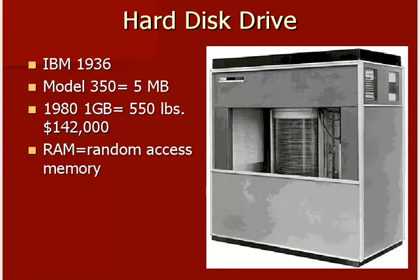The hard disk drive was invented by IBM in 1956. And again, this is intended to store large amounts of data for companies and so forth. The IBM Model 350, the one that's kind of modeled here, is as big as a dual refrigerator. If you have a dual-door refrigerator with a refrigerator and freezer unit in it, that's the size of this IBM 350. The IBM 350 could hold up to 5 megabytes of storage, 5 megabytes.